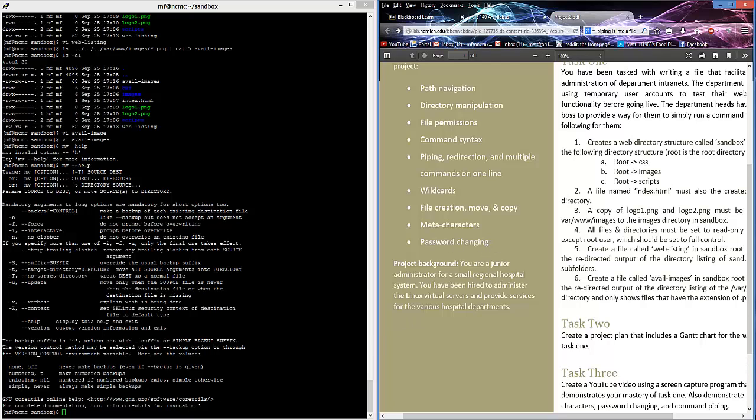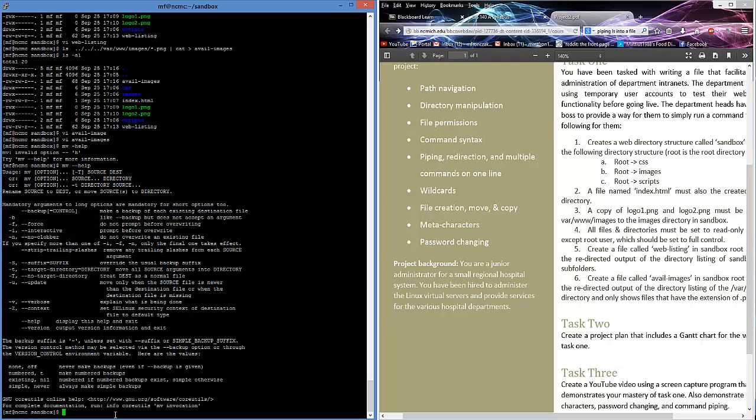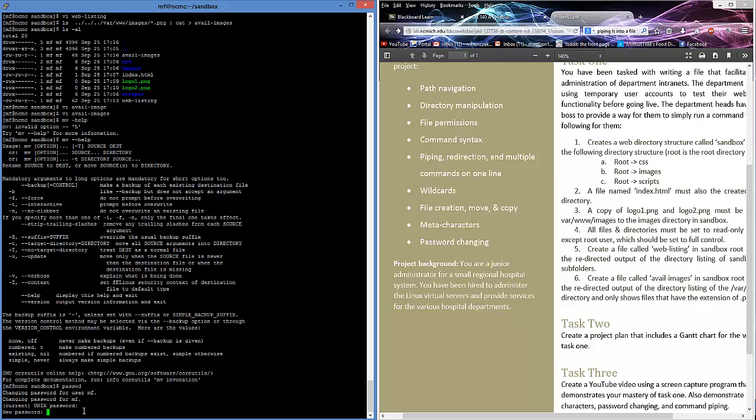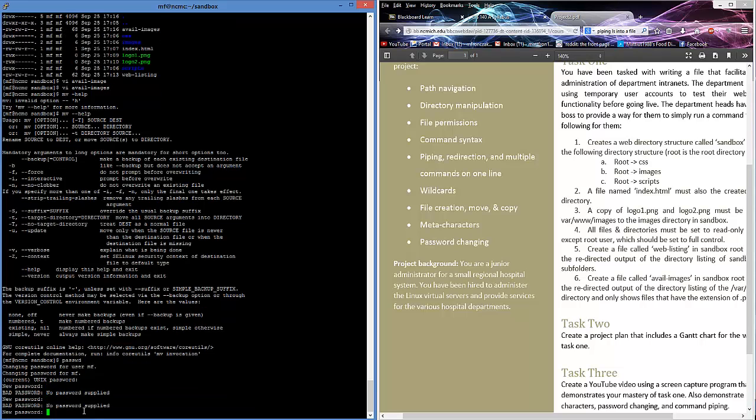And lastly, but not least, we can change our passwords. So we can type in passwd, and it says here change the password for the user. So I have to type in my current user password there, and then it's going to ask me for a new password. Now, I could change it. I don't want to have to remember a new one, so I can go ahead and type in whatever I like here. I believe when I tried it before, it does want it to be over 7 characters long, and as I said, I don't want to have to remember something new, so I'm just going to enter through it until it kicks me out.